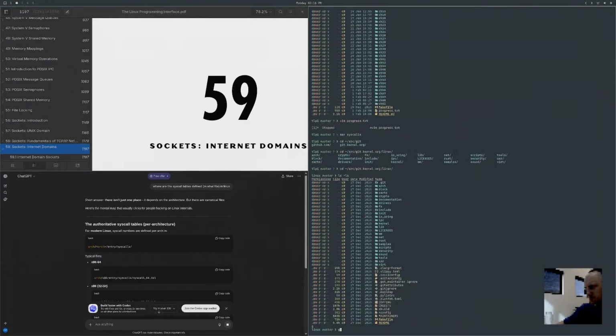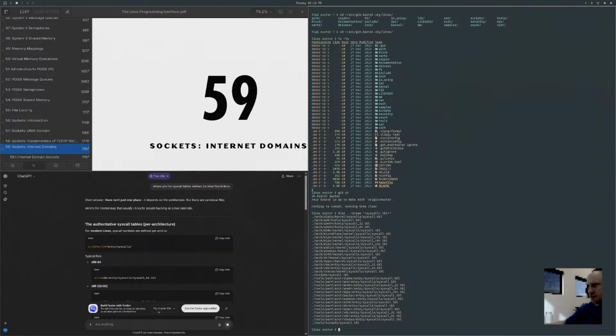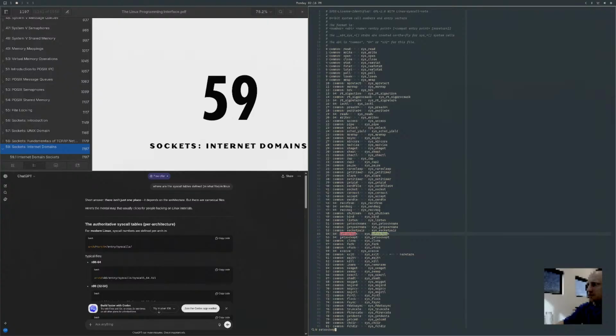We'll search for syscall star.tbl, and then we'll grab the 64-bit one. I think it's this one here, the x86 64-bit table. If we open that up and search for setsockopt, yeah, it is a syscall. It has its own syscall number.